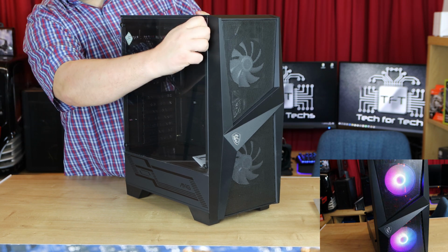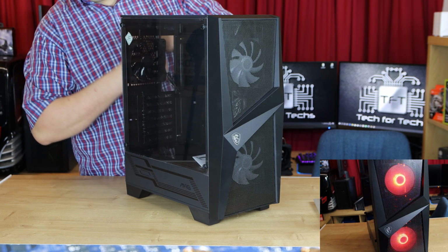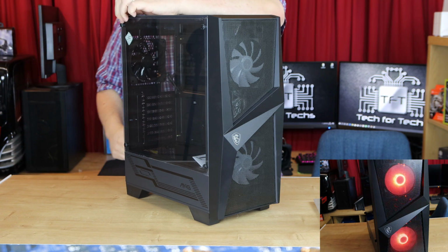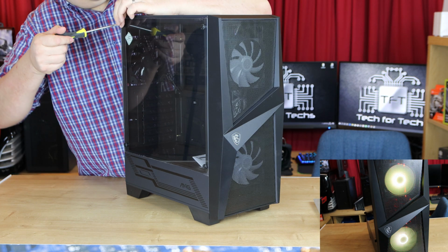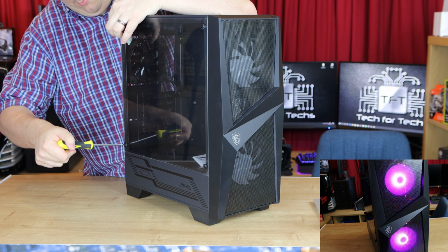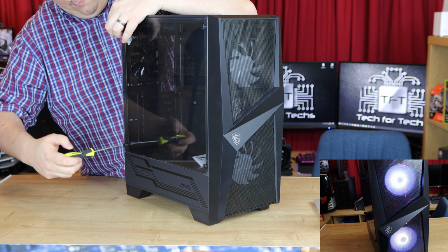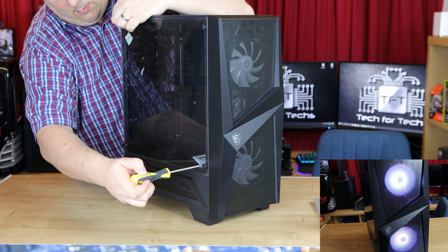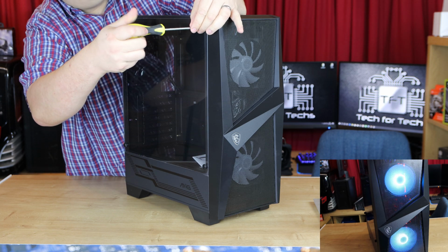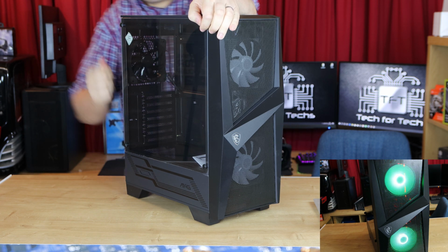Well, it's supposed to be a toolless design, but it's on that tight you cannot take it off with your fingers. So the first time you are going to use a screwdriver. You can actually use a Phillips head or a flat head screwdriver to undo these. So let me just loosen them a little bit and do the rest with thumbs. So not exactly 100% toolless when I've had to get a screwdriver out, but that's usually where they've been tightened a little bit too much in the factory.